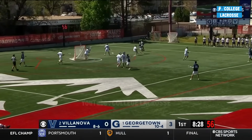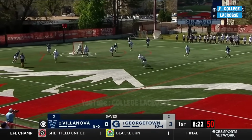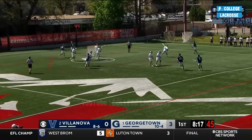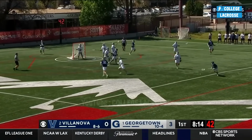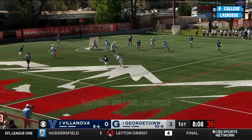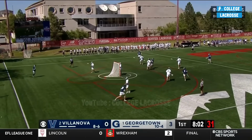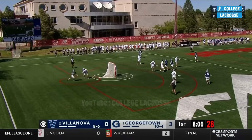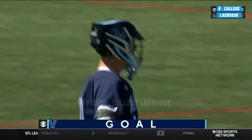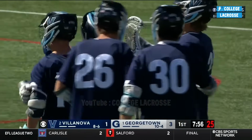Colin Mitchner for Villanova. You mentioned the fresh shot clock here for the Wildcats. And now Tyler Bowes. Bowes going to work. Swerbalis couldn't handle that one, tracks it down near side. The only drawback to a cloudless day, you'd be curious, is how sun is a factor sometimes for guys trying to find it. Good call. Here's Matt Licata. Wraparound score! Licata finds the back of the net. Villanova needed that one in the worst way. And they are on the board here in the Big East title game.